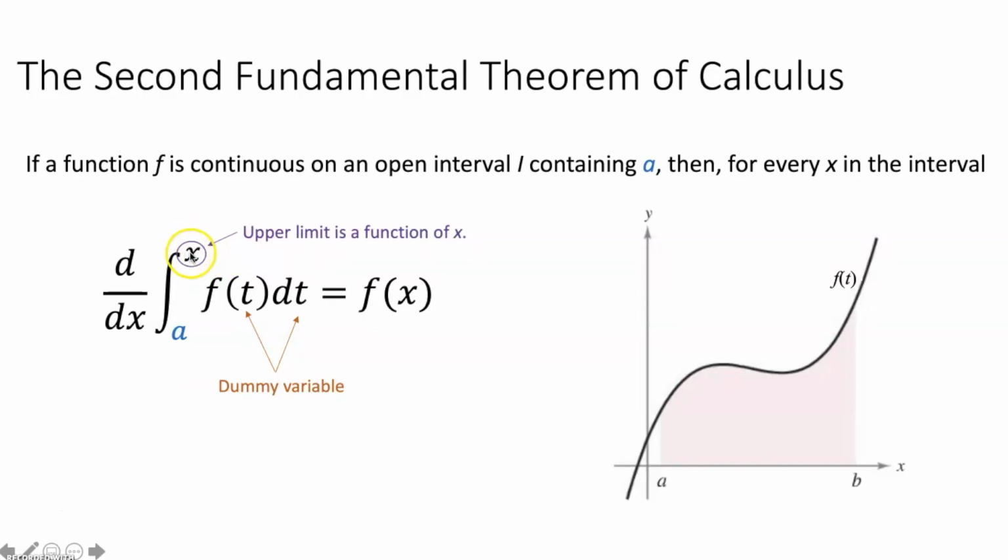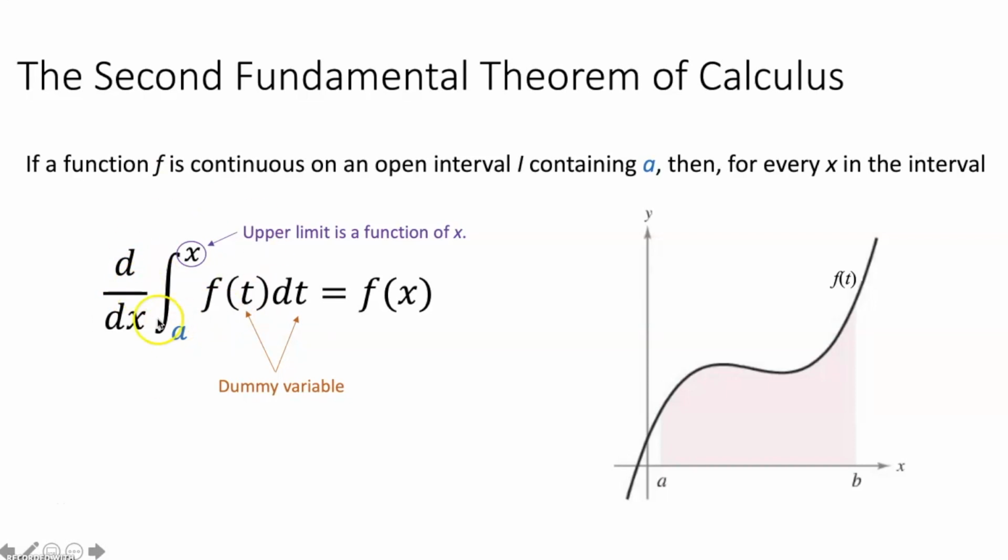So x has to be in our function here, because if x is not part of this upper limit of integration, then I can't take the derivative of this integral with respect to x. But since x is in our upper limit of integration, I can take the derivative with respect to x of this integral. And what happens is this upper limit of integration drops into our function for our dummy variable, and we get f of x. Again, this is important because it's showing you that differentiation and integration are inverse operations. They technically cancel one another out.